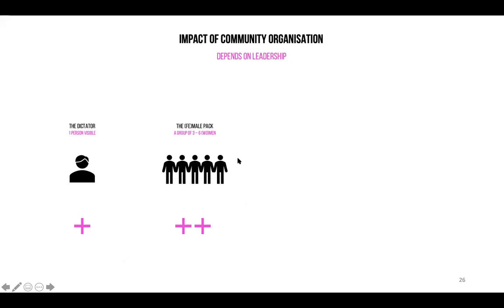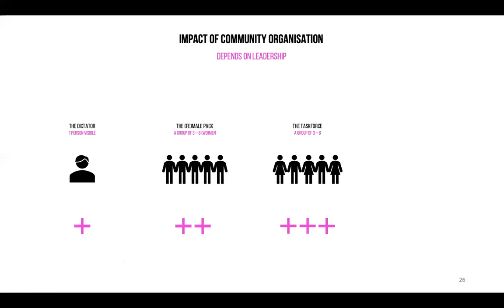So if all of these are exceptionally good people and, I don't know, all hustlers, maybe it's like a 3+. Then you have the task force. Usually there, I expect that these people know what they're doing. They have 10, 15 years of experience with startups. Their impact is usually very strong. That can be up to 5, 6+. So what I've seen from organizations where 5 to 6 people are visible, these are good organizations and these people know what they do. Yeah, but again, biggest impact, I think, and what I've seen so far are armies.